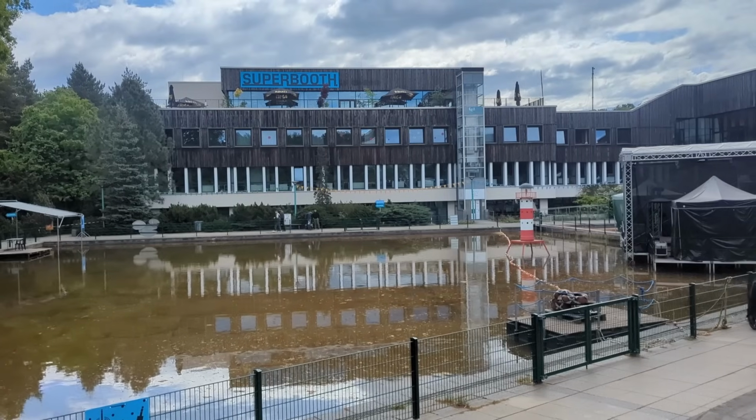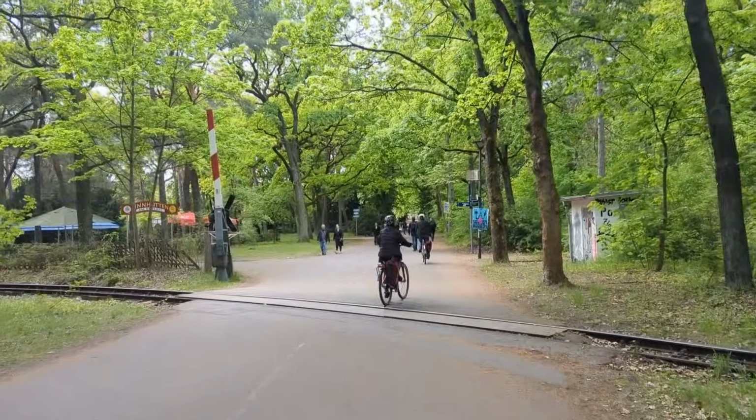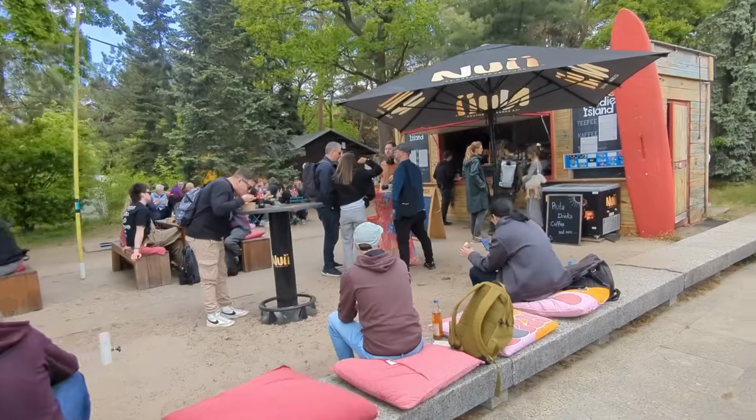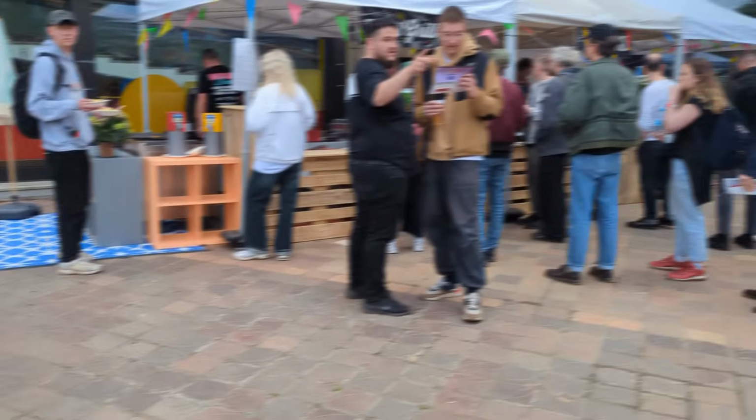You probably know about Superbooth, but if you don't, it's the best synthesizer event I've ever been to. 3 days in this awesome venue that's like a huge multi-purpose event space, but it's inside and it's outside, and there's more gear than you could ever see in a day and more people than you can talk to in the 3 days. It's really great. Anybody who has a chance to go, I recommend you go.